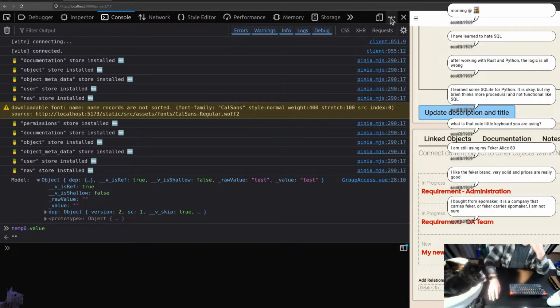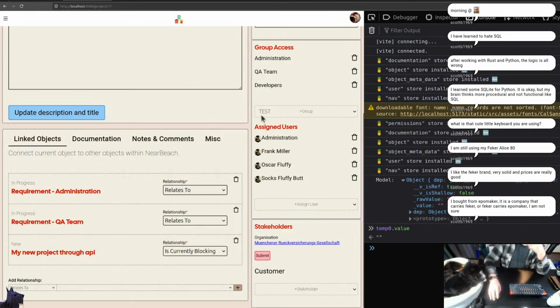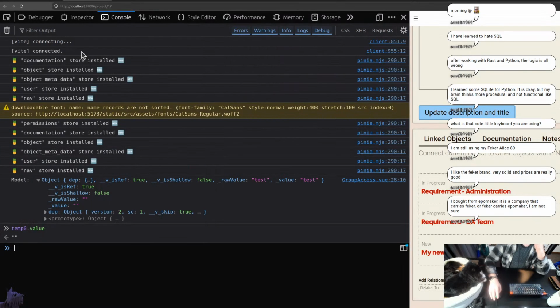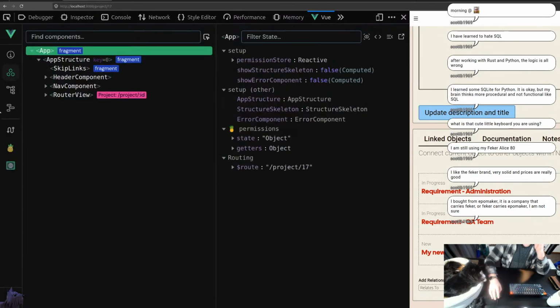So what's happened is, even though I've selected this, it's changed the model back to nothing.